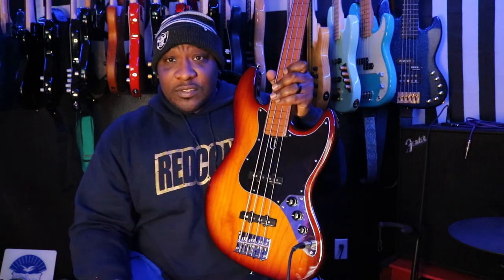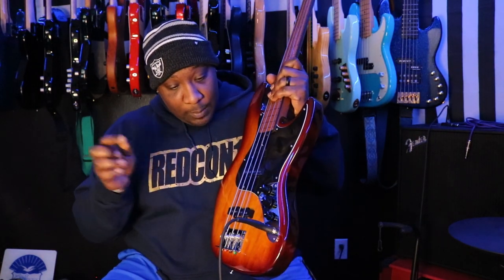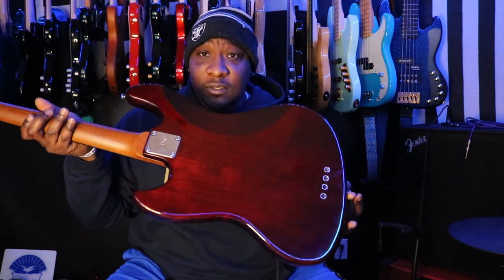It's a passive system, so it just has the two volumes and an overall tone. It has second generation pickups from Marcus Miller and Sire. They came up with them themselves. The paint job on it is absolutely gorgeous.